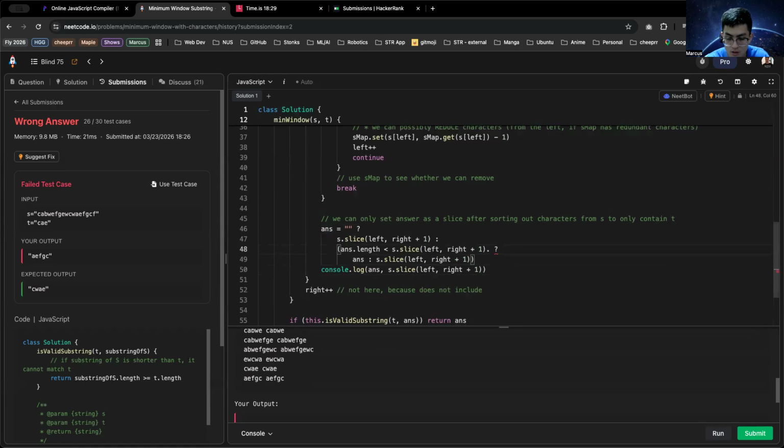Oops. Compare the... we do right plus one minus left. Should be like this.